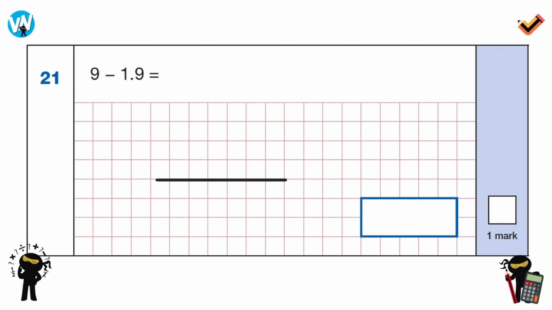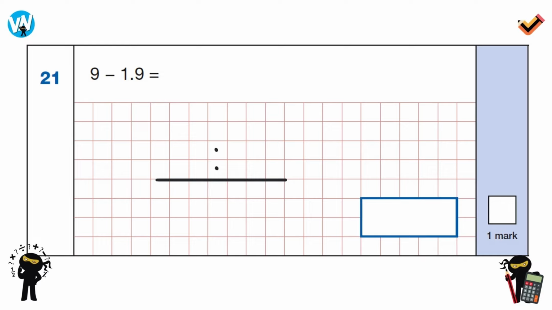And the last example that I've got looks relatively straightforward, but we've got a decimal and we've got a whole number. Now, a lot of you might be able to look at this and just see what the answer is, and that's absolutely fine. If you can see it and do it mentally, great. But if we just do this in a written sense, we can guarantee the mark.